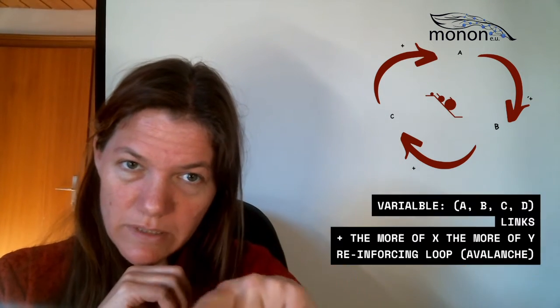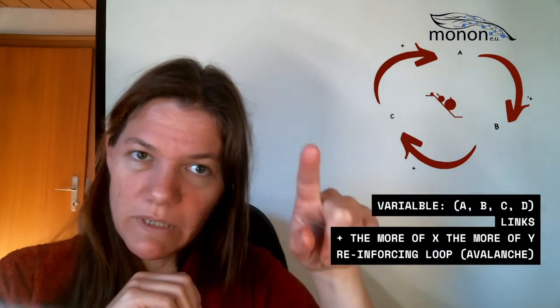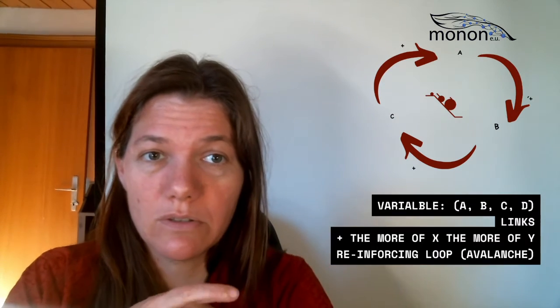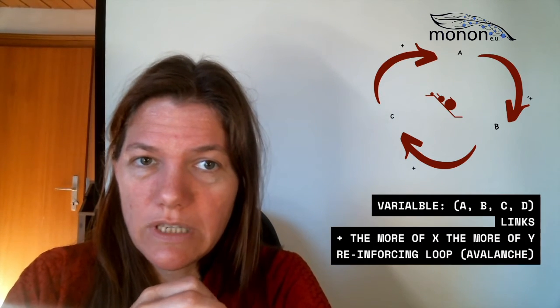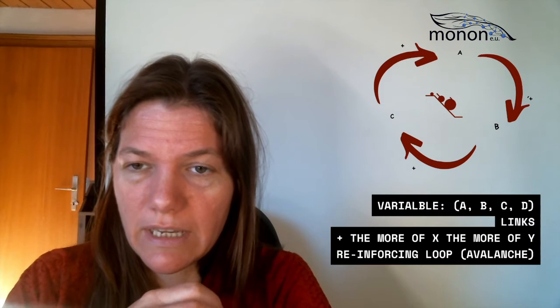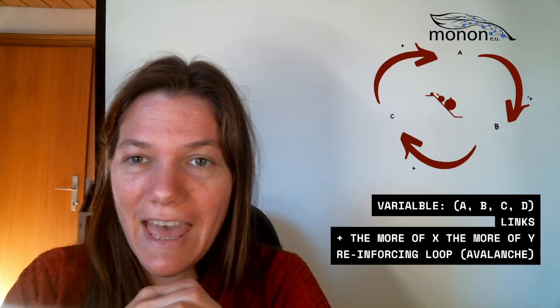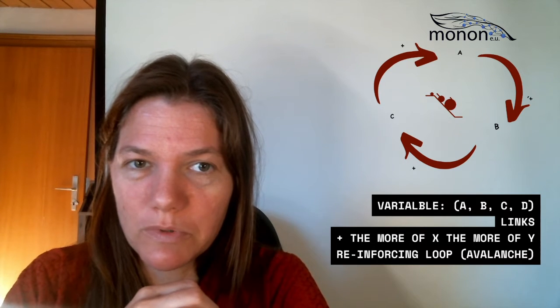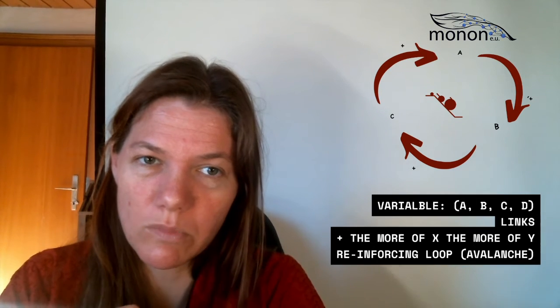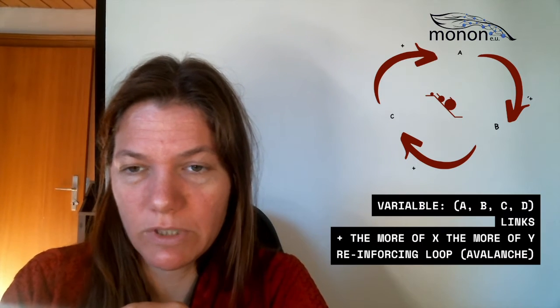And then last but not least, we can see that there is a loop. So this means it's circular, it's coming back. So A is going to B is going to C, and C is coming back to A eventually. And this is another element which all system loops, as the name is saying, have in common, that they are basically loops.